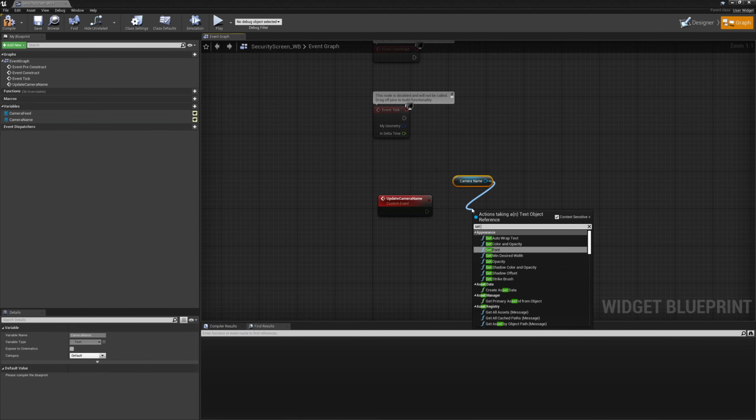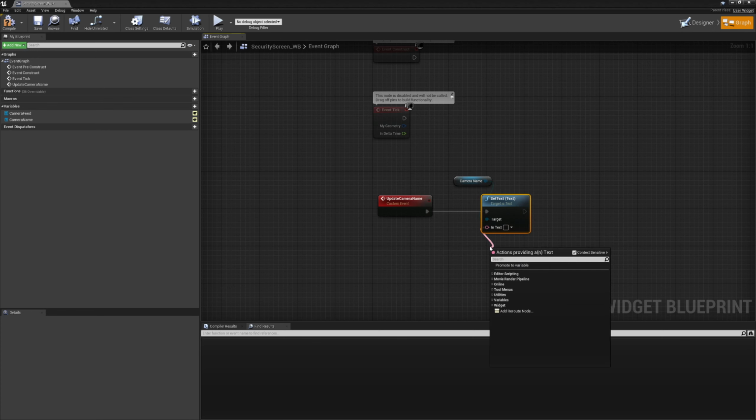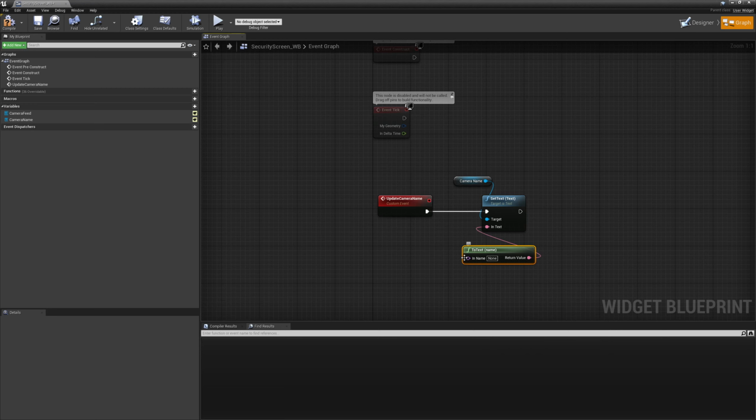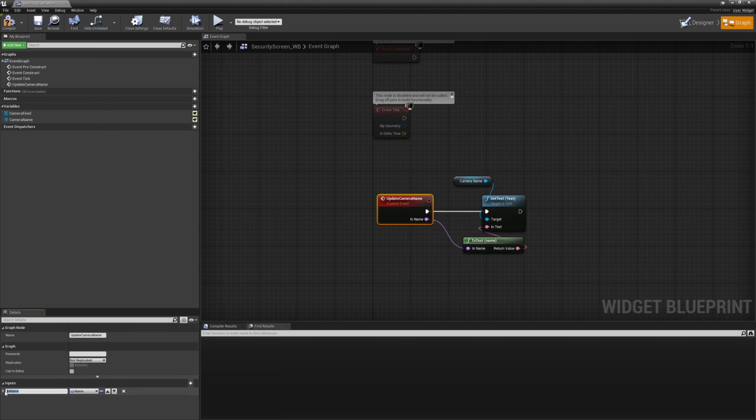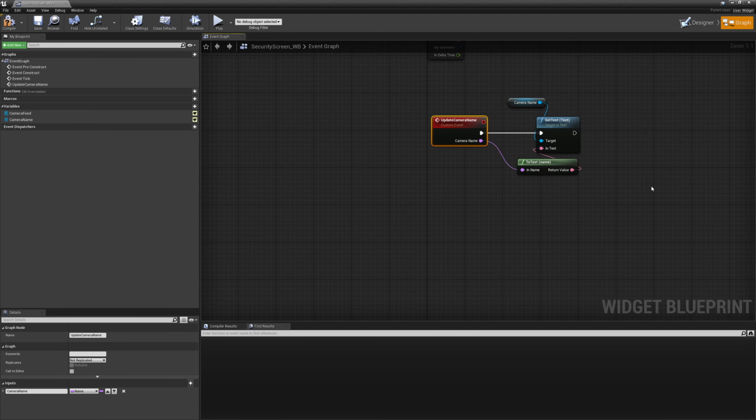So set text for the text, and we're gonna plug him in, and we need to transform this into a name variable. So we can get to name, I think. And then we can simply drag this onto the node, so the variable will be created. And we can rename it if we want to be precise about this. So that's the camera name.